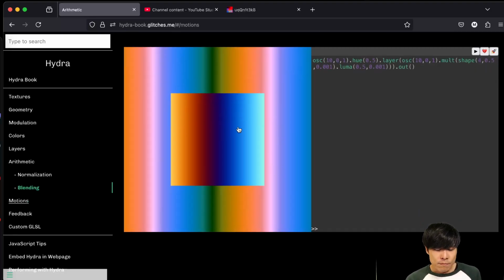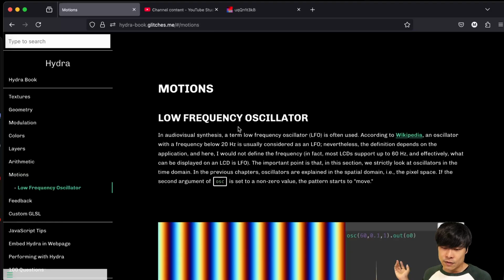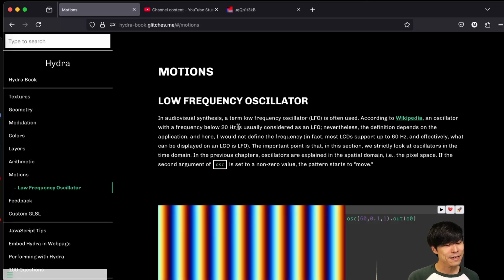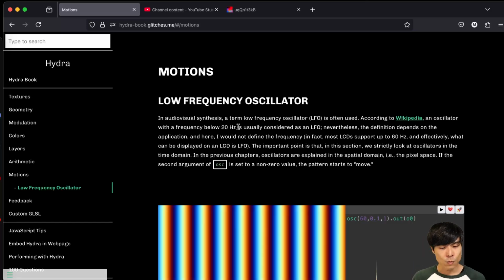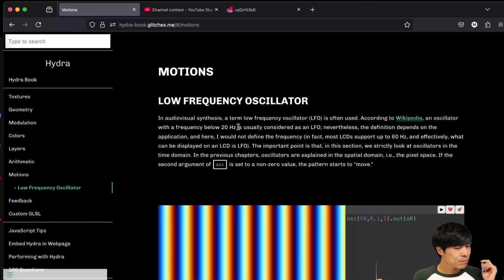So I'll probably experiment with motions, but this is also the same as what I talked about in modulation. But I think there are some things that I haven't discovered in the last videos, specifically about creating motions with modulate and comparing it with arrow function.